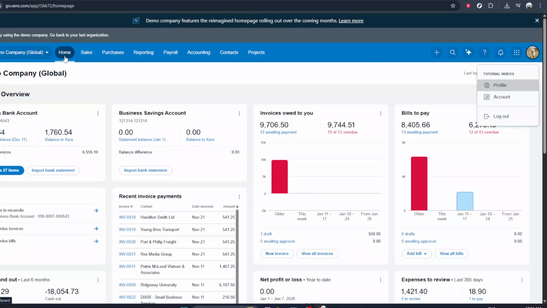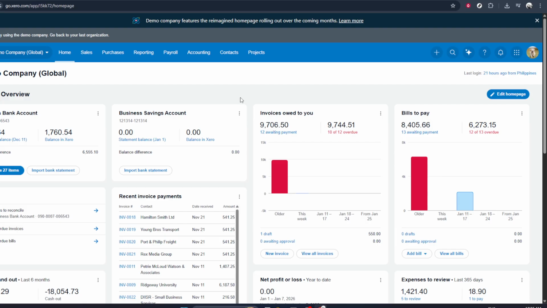In today's video, I'm going to teach you how to archive an account in Xero. Archiving accounts is really helpful when you want to clean up your chart of accounts without permanently deleting anything. It keeps your records intact for reporting and history, but removes accounts you no longer use from your day-to-day selections. In this walkthrough, I'll guide you through the process step by step, and I'll also give you a few tips to help you avoid common mistakes.